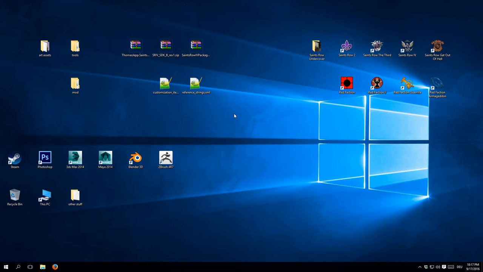Hello everyone, this is Flow754 with another part of the Saints Row 4 modding tutorial series, and in this video I'm going to show you how you can convert your FBX files you generated at the end of the last tutorial to Saints Row 4's proprietary 3D file format. We're going to achieve that by using the official SR4 modding SDK, so let's just get going.